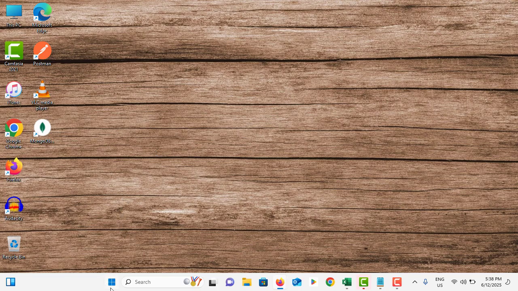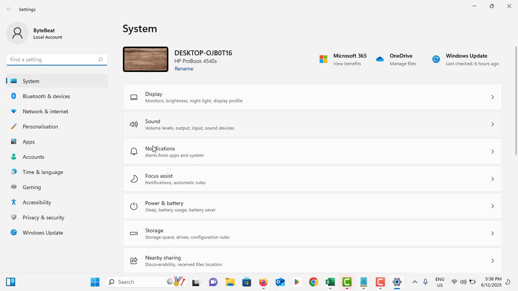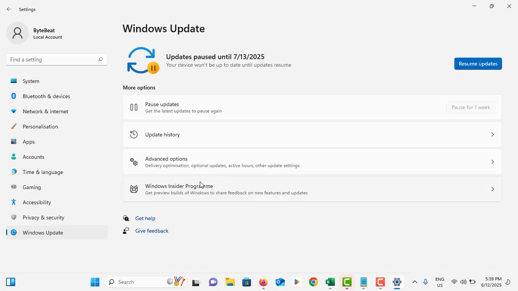Then go to the start menu, go to settings again, and tap on the Windows Update option. If you paused the Windows Update, just resume it, and if you see a check for updates kind of button in here, just tap on it, then it will install the latest Windows Update on your computer. So it also helps to fix screen rotation related issues.